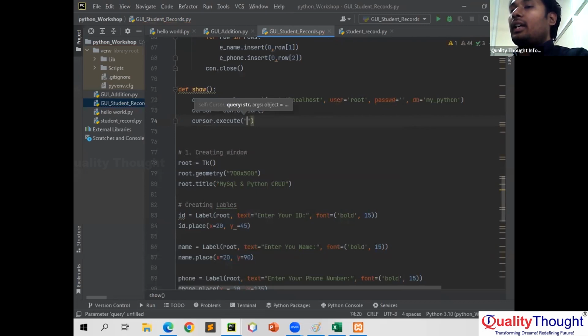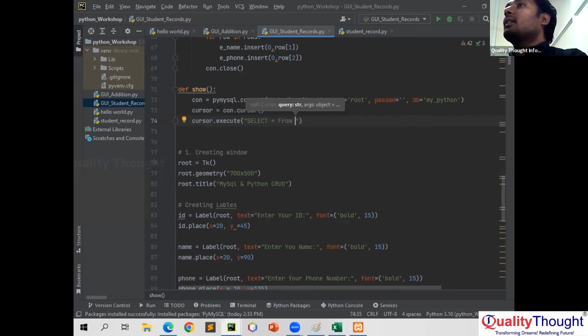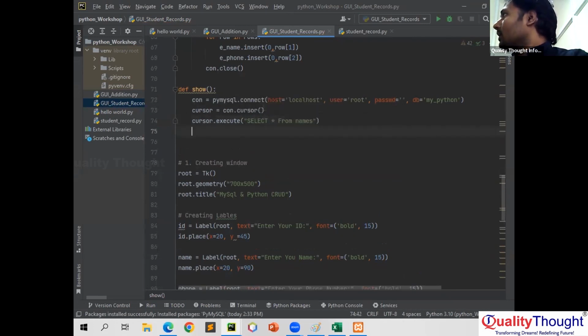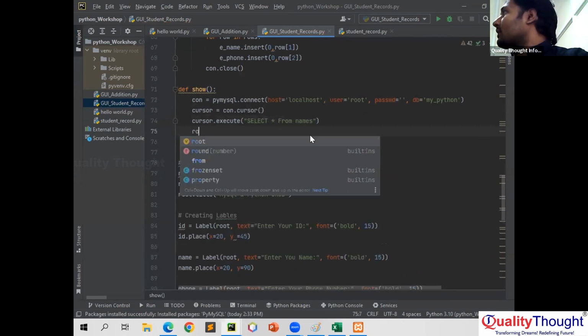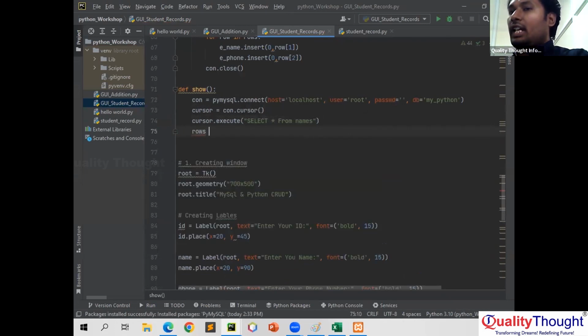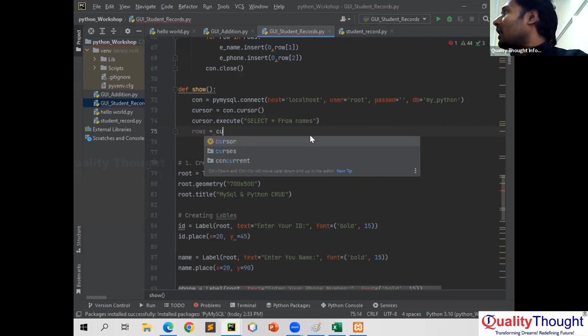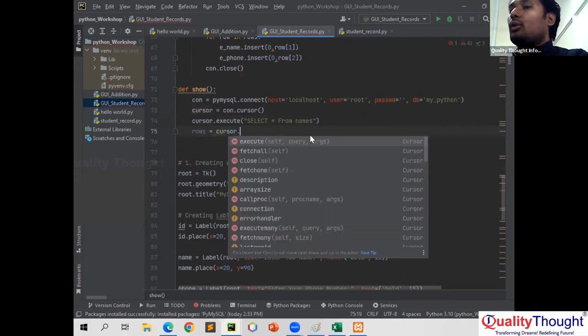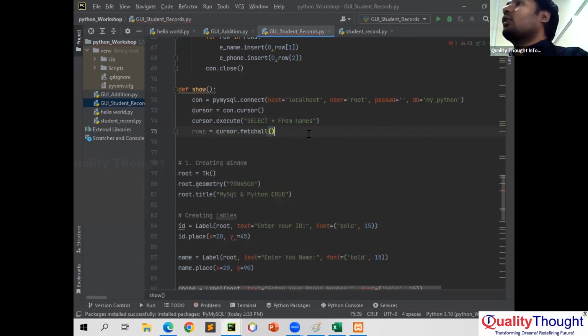I want to execute my query, that is select star from the table names. And over here I want to take rows equals to cursor dot fetchall, fetching all records from the database. From the records, I have to get all the values from my particular database to here.